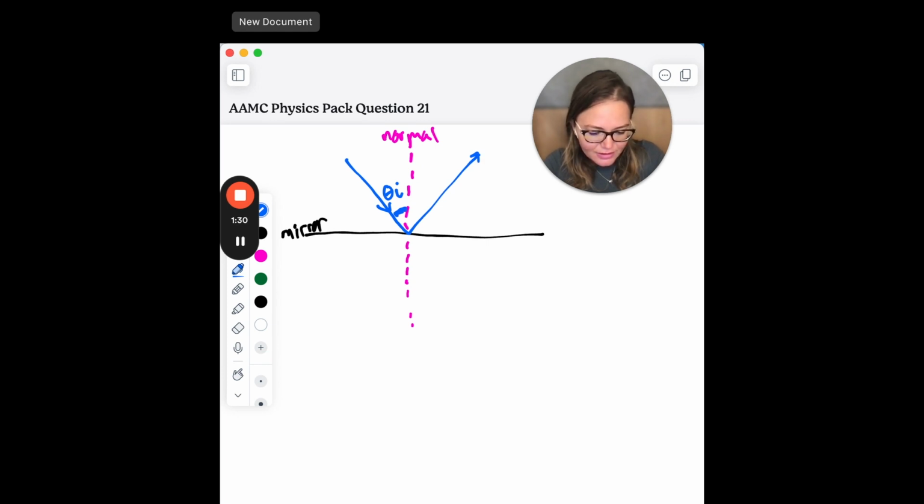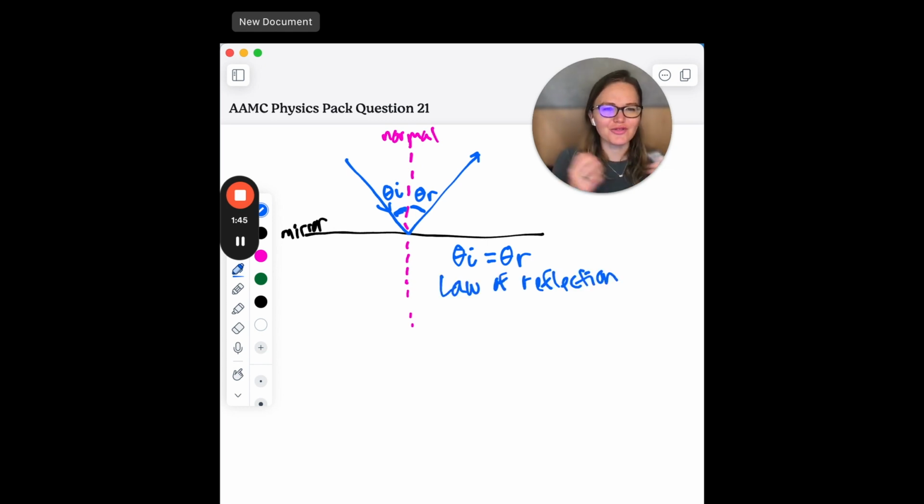And that angle here, this angle of reflection, theta r, is going to be exactly equal to our angle of incidence. So here we have theta I equals theta r. And that is what we call our law of reflection. This doesn't just apply for actual mirrors, it also applies to any reflective surface. So for example, water, when it's calm, can act like a reflective mirror, and light can bounce right back off of it. So that's the law of reflection.